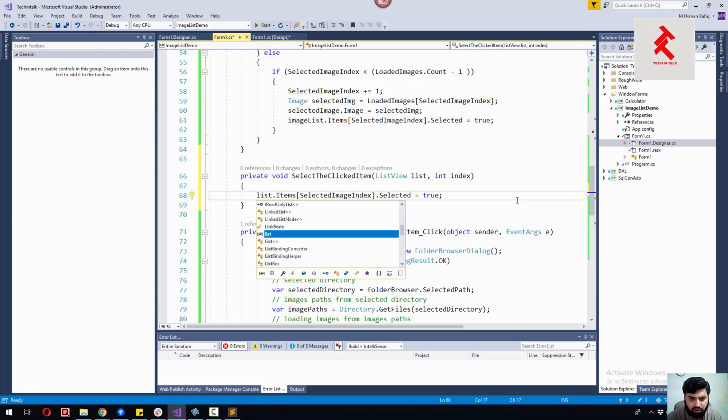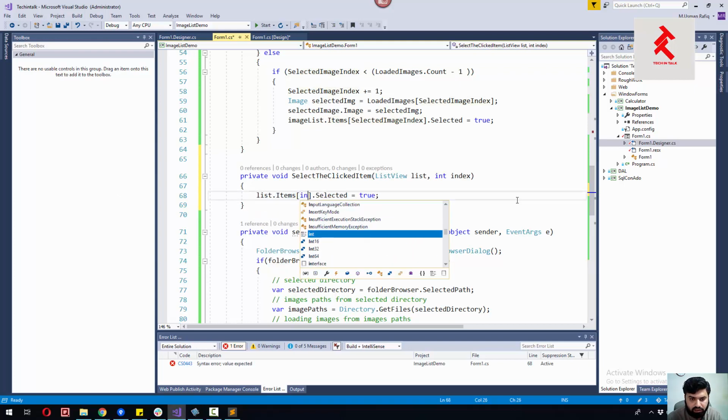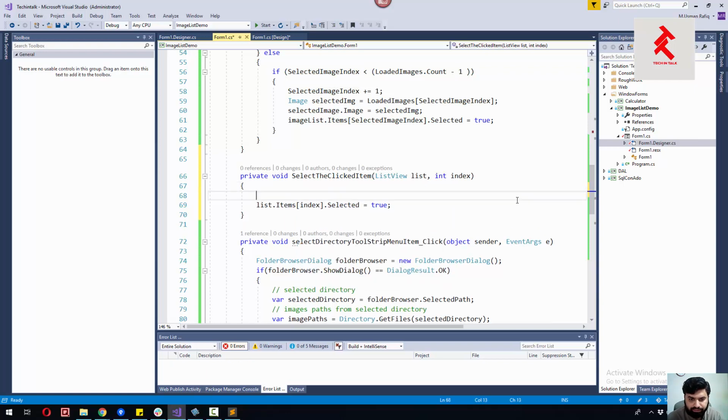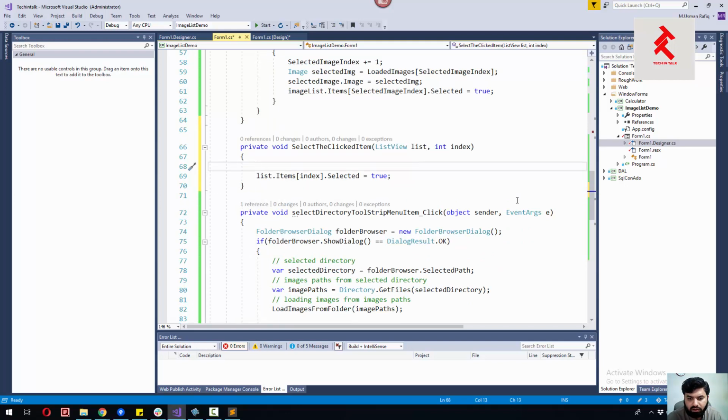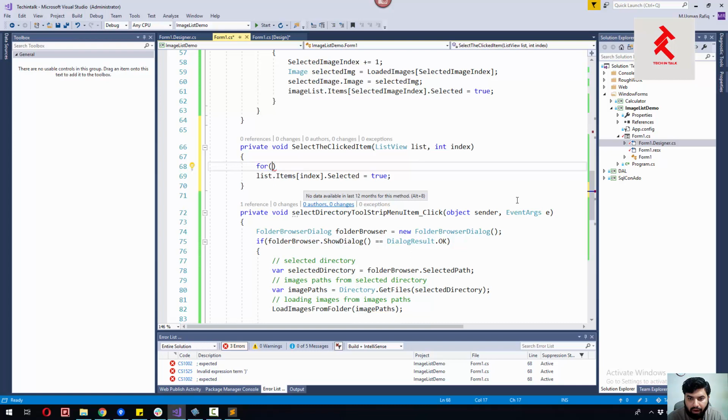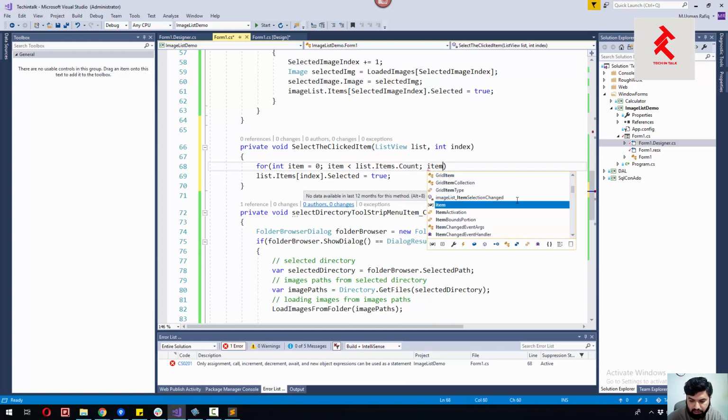So for this purpose, list dot item on this index, we want it to be selected, right? But this will not work in this way because we need to deselect all other items as well. So there are a couple of ways. For simplicity, I am going to use the for loop, right? And I am going to add int item is equal to 0, item is less than list dot items dot count, and item plus plus.